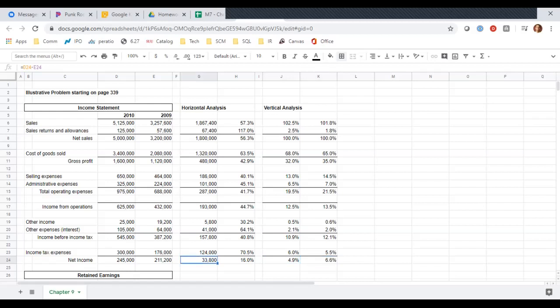So the next part of this analysis is we want to figure out, well, we can see that that happened, but why did that happen? So let's go up to the top again and see what we can figure out here. Okay, so if we look at our analysis, we have 102 and 101%. So there's a little bit of a difference there caused by sales returns and allowances, $67,000 increase. So we had more stuff returned than last year, but $67,000 isn't a huge deal when you're selling $5 million worth. So let's keep going through this.